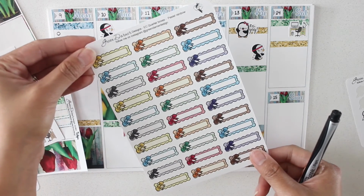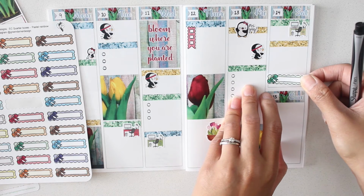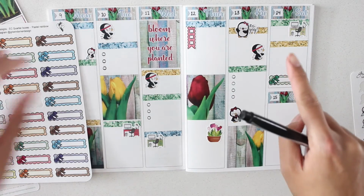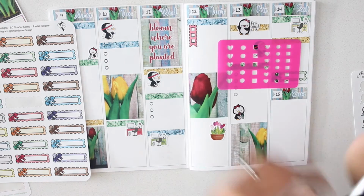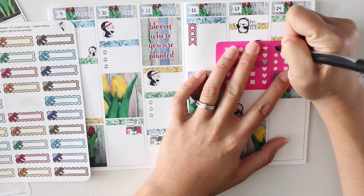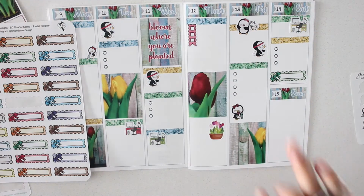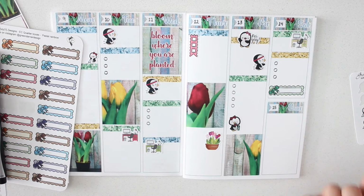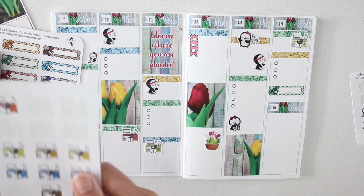So I'm going to use one of the quarter boxes from the pastel rainbow from Green Darner Designs. I'm going to use a green one to notate the housewarming party. And then I'm just going to do a few lists there for the things that I will need to do that day, because I'm sure there will be a few. Let's just do 3 for now. Perfect. And then Sunday, got a work shift in the morning, and then the rest of the day is pretty open. So, oh no, it's not, because I have to do a walk.